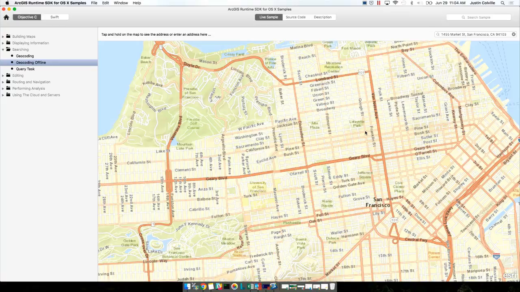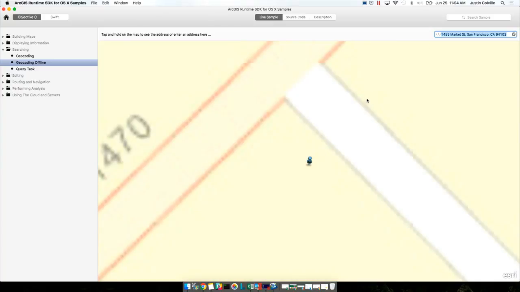So we're going to start off with looking at our locators doing geocoding. And if I, in the sample, just hold down, and then I can just move the cursor around the map. And as you can see, as Ewan said, you get very, very good performance because it's just hitting a locator that's living on my machine. And it can keep up, and if Will was doing it, he'd have a witty sound effect to go along with it, but yeah. But really, really good performance because everything is all happening locally. And then with our geocoding, we just have an address here somewhere in San Francisco, and then it zooms into that point. So not a particularly glamorous demo, but you can see great performance, and that's the main takeaway from it.